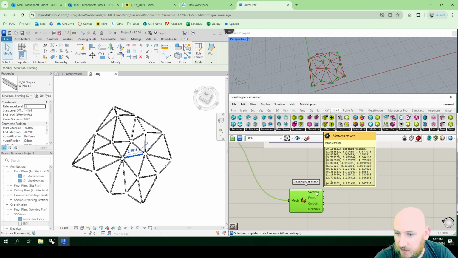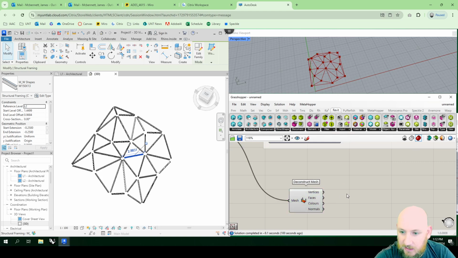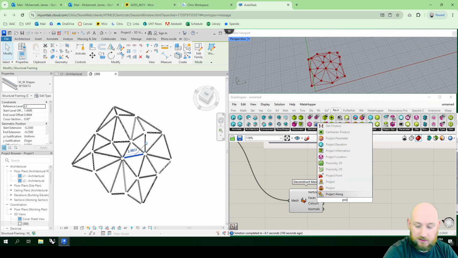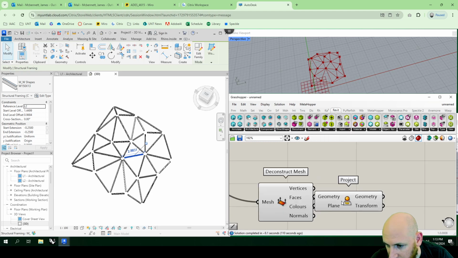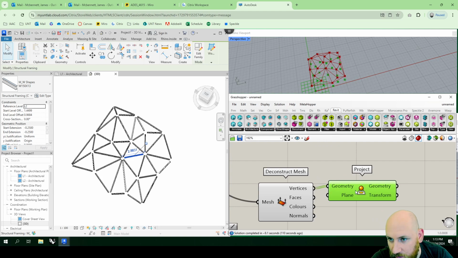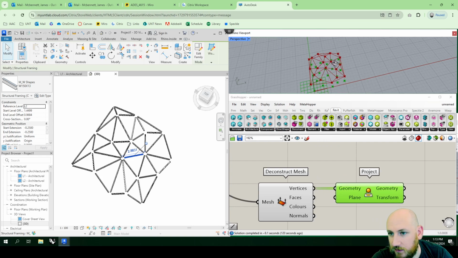So with these vertices selected, I can project them to the C-plane, or I can deconstruct the point. So this is project onto a plane. I think this one should just go to the C plane, which should be the default one. Yeah, that just goes to the ground.